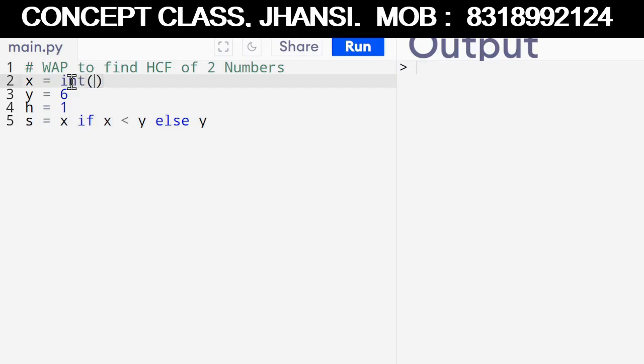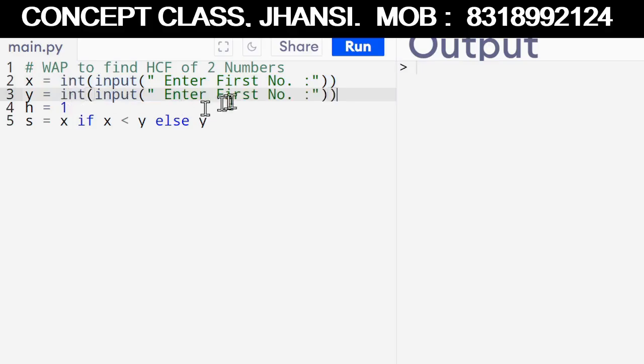int input, enter first number. Similarly for y also, second number.